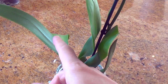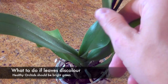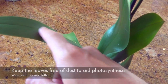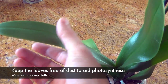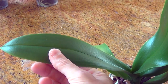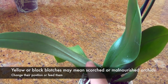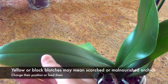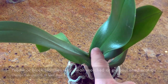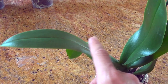A healthy orchid should have lovely bright green fleshy leaves. You want to keep them clean and free of dust so they can photosynthesize inside, meaning they can absorb enough light to feed the plant. If you've got yellow blotches, black leaves or really dark green leaves, it means that it's either in the wrong position or it's been over-watered — so you can tell the health of the plant by its leaves. If they start to change and go yellow or black, you need to review the positioning, feed and maintenance of the plant.